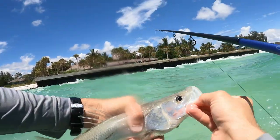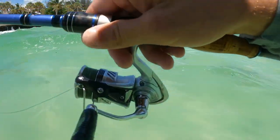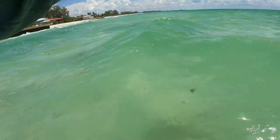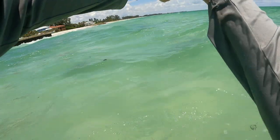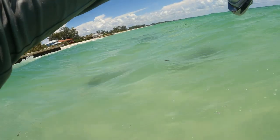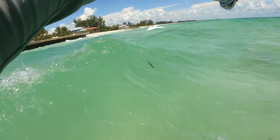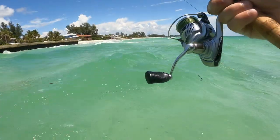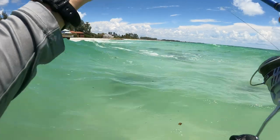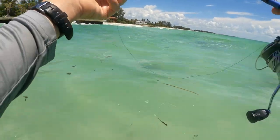Not quite the size we're after. Another little 16 incher. There's a big one out there actually. He's far. A big one way over there. We're gonna put this by the school and hopefully a big one munches it. We're right over where we need to be right now. There we go.